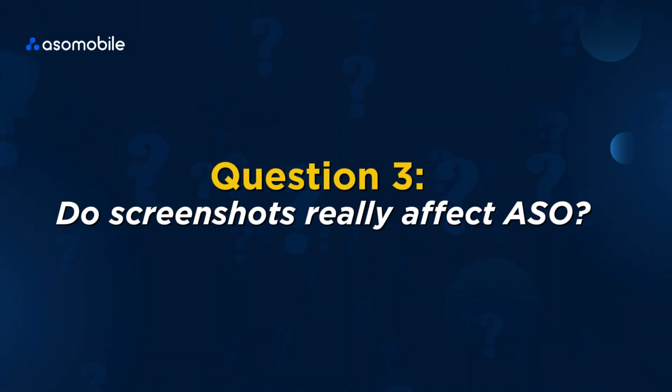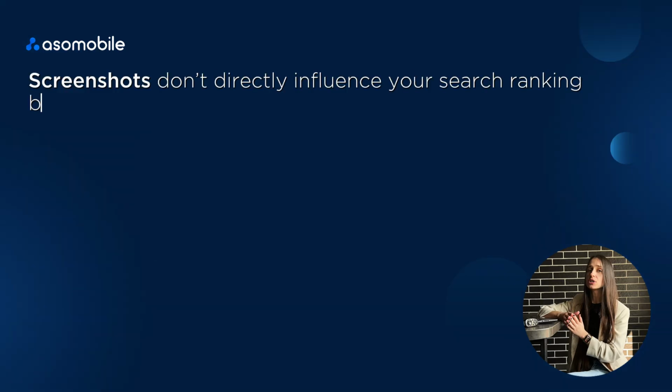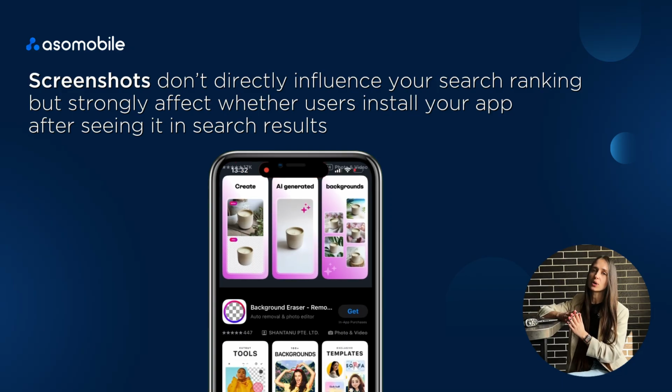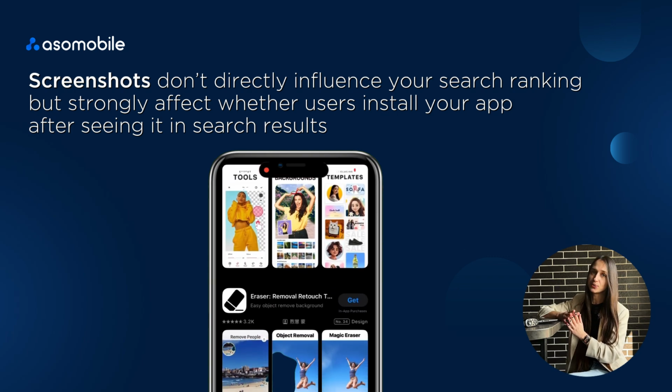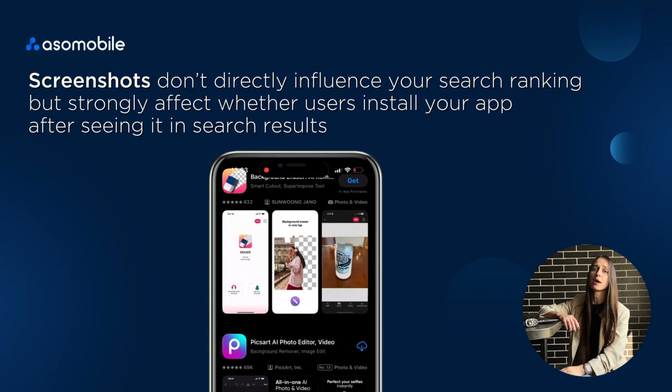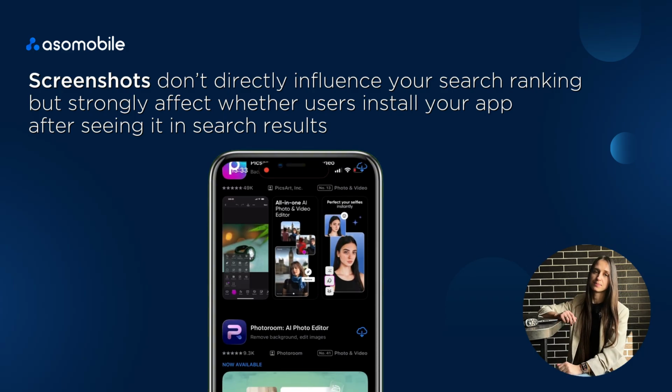So here's the third very common ASO question. Do screenshots really affect ASO? The short answer is yes, but not directly. Screenshots are part of what we call conversion optimization. This means they don't directly influence your search ranking like keywords do. But they strongly affect whether users install your app after seeing it in the search results.